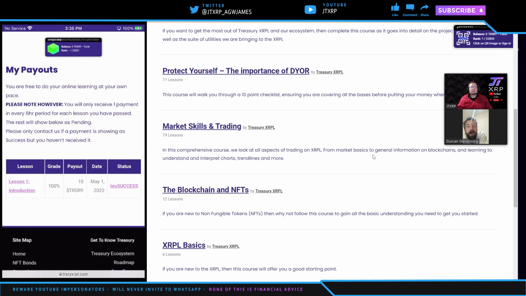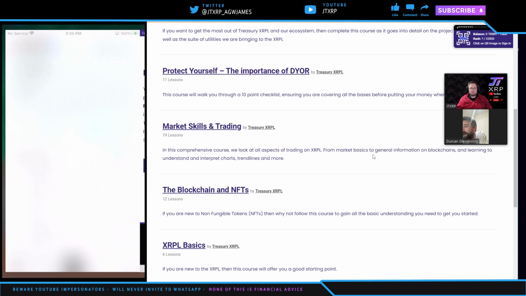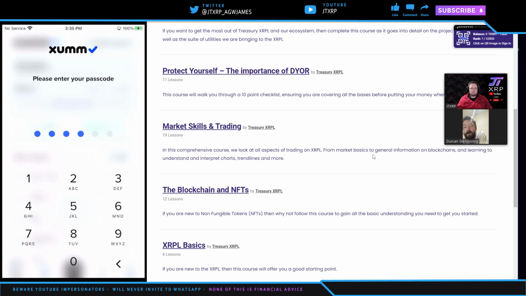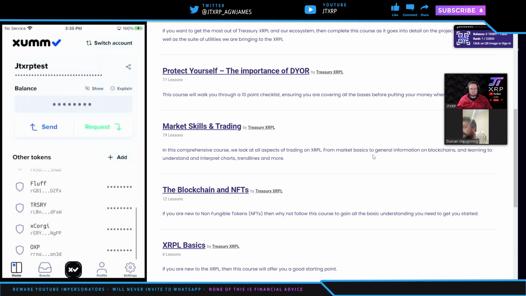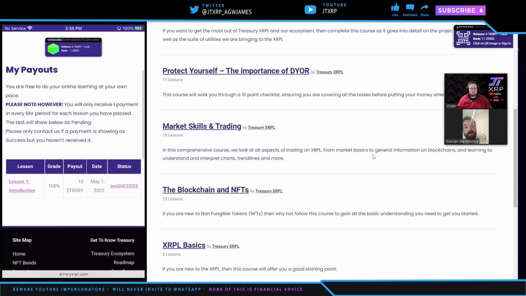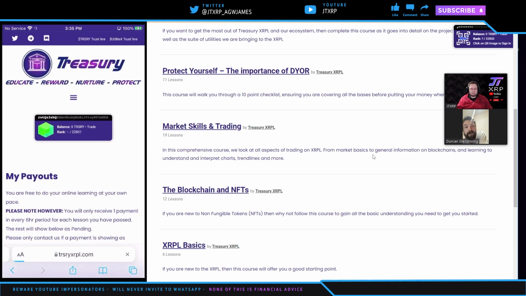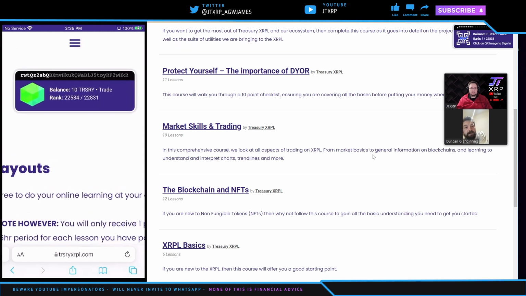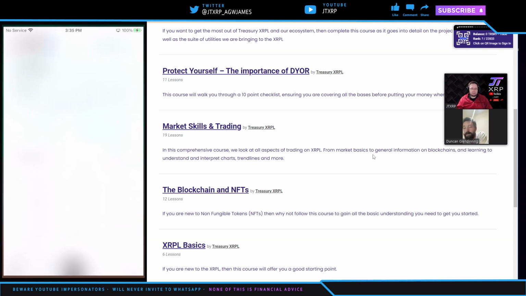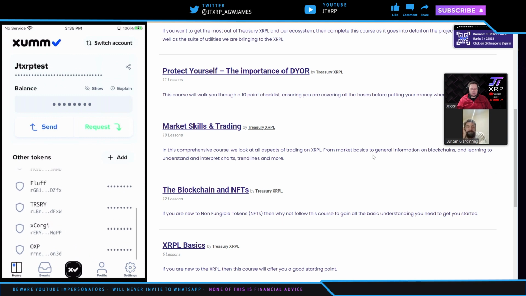So now if you go over into your Zoom wallet, and then if you're able to share that with the viewers, but you should, or in fact, actually refresh your page at the top. Just refresh the Treasury website. Is it showing you a balance now in your little login box that follows you around as you browse the website? Yeah, I did. I just refreshed and I can see 10 Treasury here. Bingo. So it is there, and I'll just go and show you in my Zoom wallet as well. Not showing some of my balances here. But yeah, you can see here 10 Treasury.